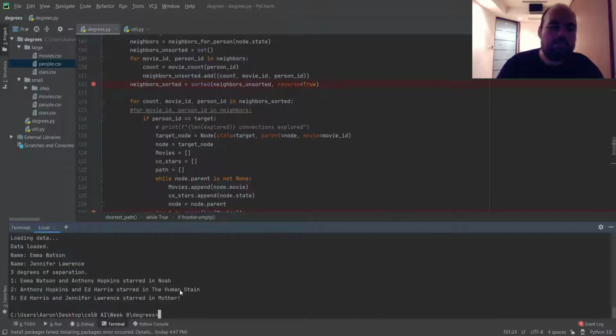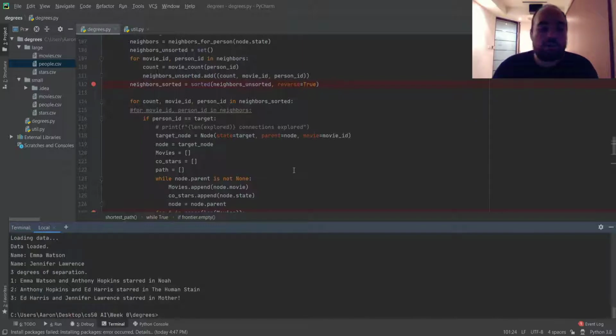And I decided that maybe I needed to sort the neighbors before I added them to the frontier. And I decided to sort them based upon the number of movies they've acted in. I figured that if an actor has been in more movies, then they'll have more neighbors, and it's more likely that you'll find the target among those neighbors. And overall, that's shown to be pretty accurate for this search here. On average, before I sorted it, it was coming up to about 90 explored nodes to find 3 degrees of separation. And after I started sorting, it was 52 every time, and it was bringing me back the same results.